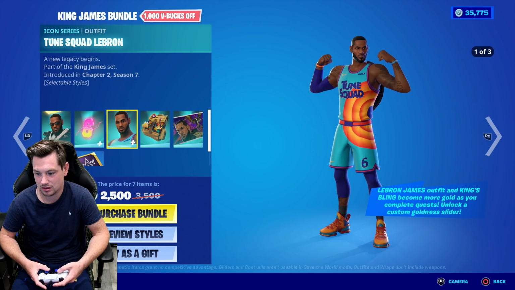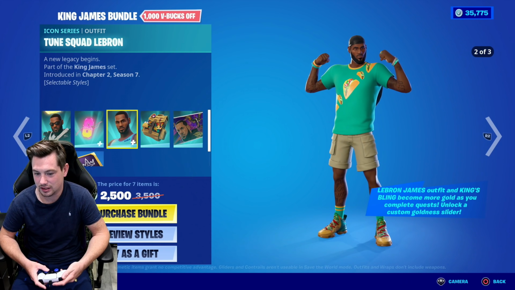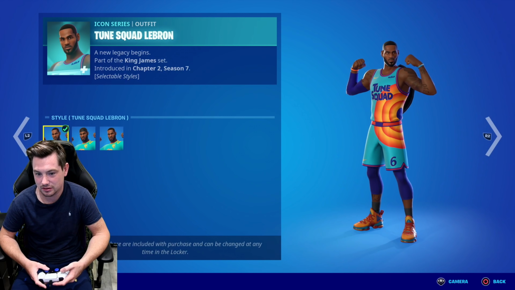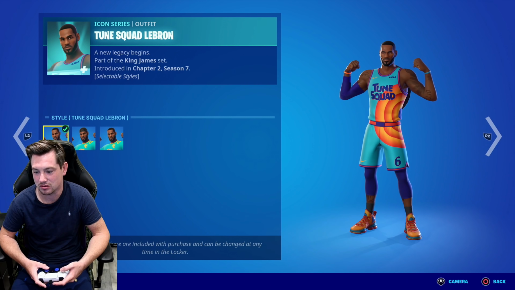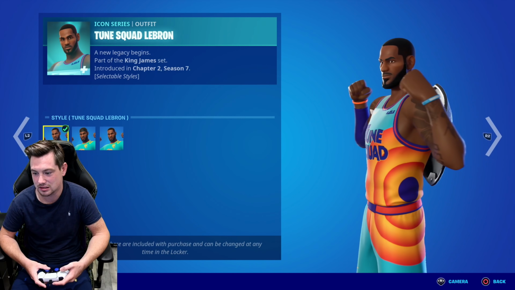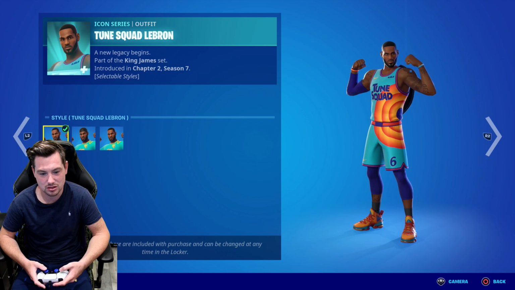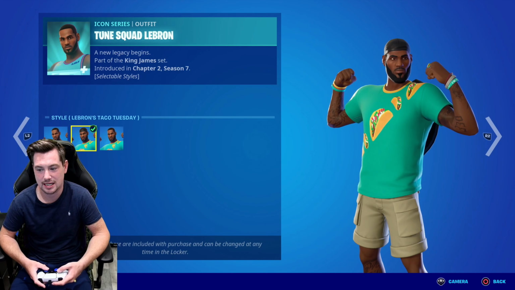Okay, what else? I like this, it's a great style. Yeah, I like that too, his previous styles. I think this is probably one of my favourite styles for him. I like the colours, I just like it, it's cool. So what we got, it's called the Tune Squad LeBron. This is called LeBron's Taco Tuesday.